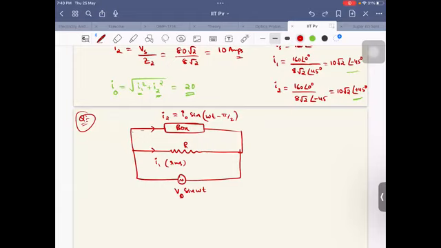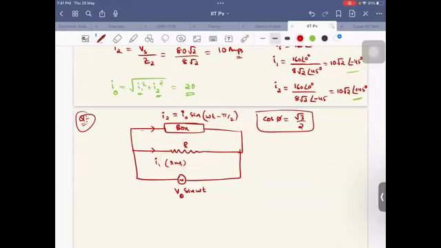They gave the power factor of the circuit, cos phi. The power factor of the complete circuit they gave as root 3 by 2. And next, they're telling the ratio of maximum current in the resistor and the box. They're asking what the maximum current is.